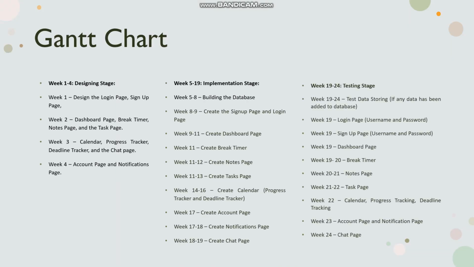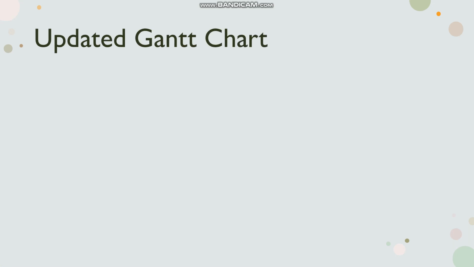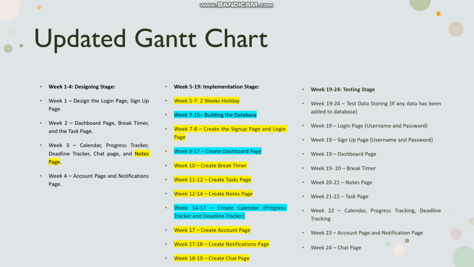This was the original Gantt chart that I intended to follow, but I've made some changes. This slide represents the updated project schedule since the previous PPRS. Adjustments were made due to a 2-week holiday, causing a shift in the timeline. Additionally, progress is slightly behind schedule, which is not a significant concern, but reflects the learning curve associated with mastering HTML, CSS, and JavaScript, as well as integrating them effectively.